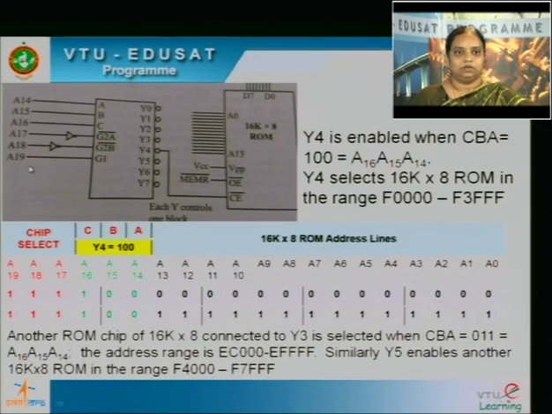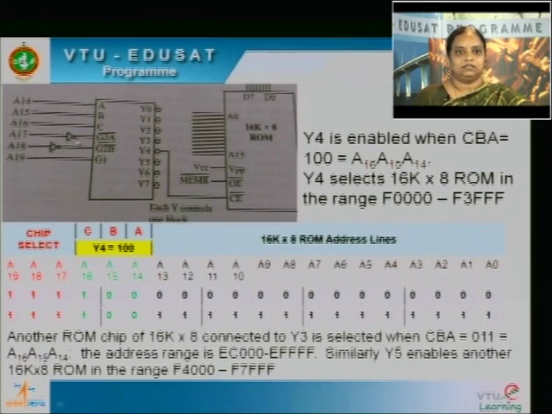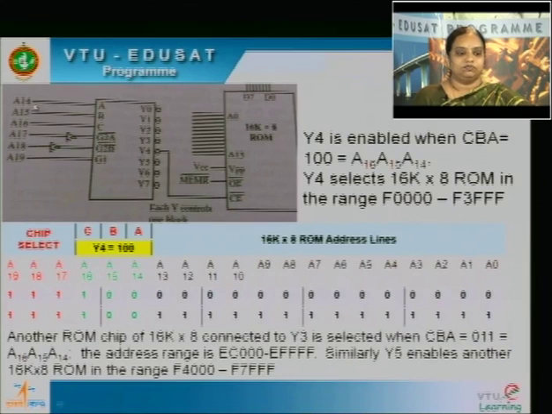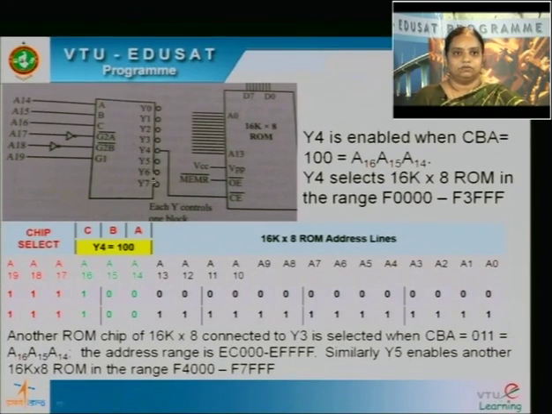So A14 to A19: A19 we gave to G1, G2 are active low, so A17 and A18 should become low here to enable. So if they are 1, 1, these G2s get enabled. Then A14 to A16 combination selects one of your Ys.